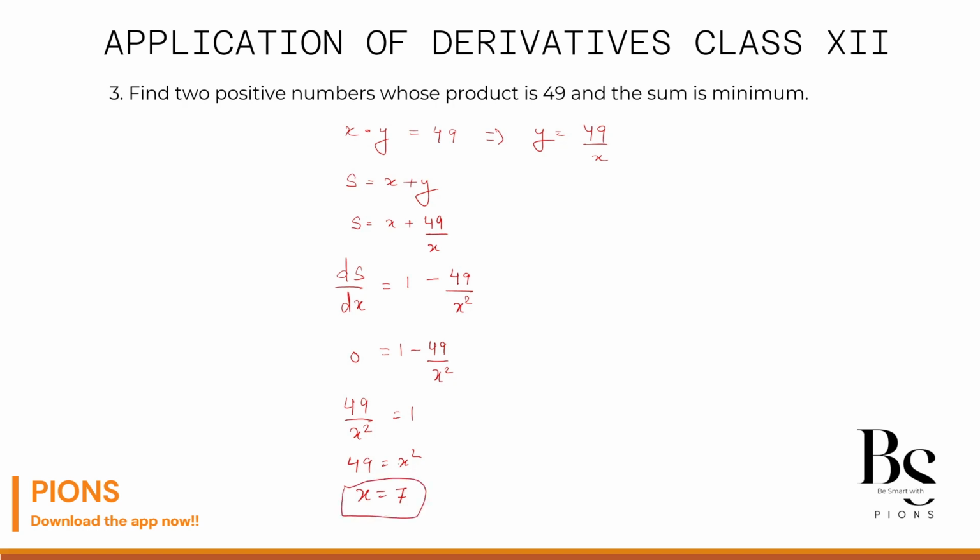Okay. Now the question is not over up till here. In board exams, the majority of people leave the question up till here. No, it's not complete yet. You have to show that the sum is minimum. The quantity which is 0 is the first derivative. It doesn't prove that this is minimum. How do we prove that this is minimum?